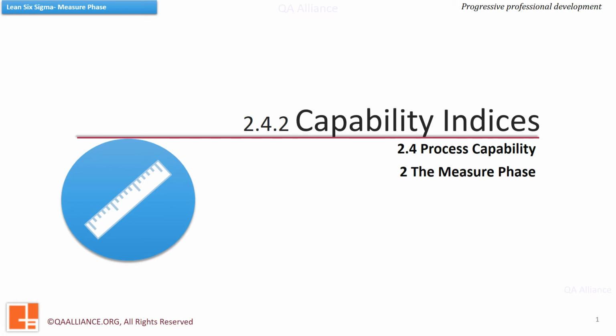Welcome back. While performing capability analysis, we have to keep in mind the data type. A capability analysis for discrete type of data is different than that of continuous data. The common capability indices which are used for analysis assume normality of data, so we cannot use them as it is. In this lesson we learn about the capability indices.